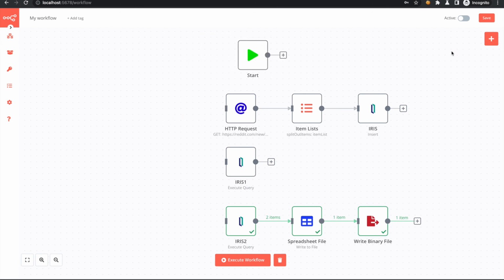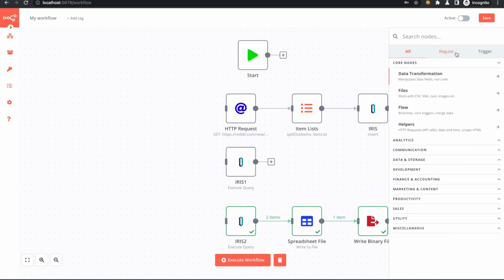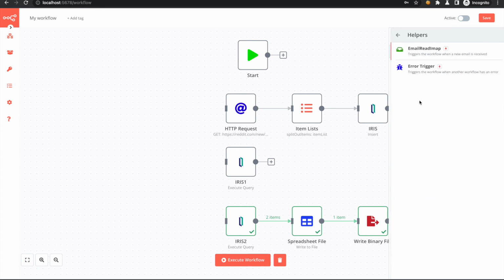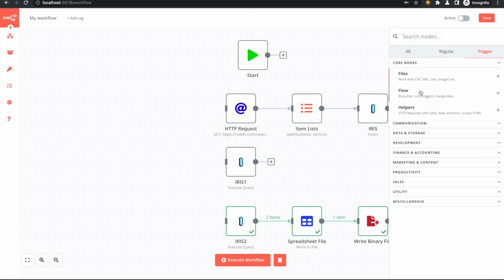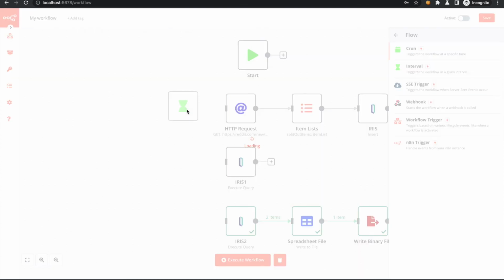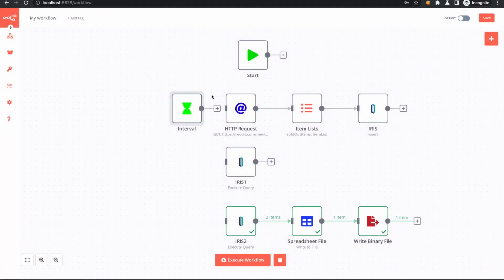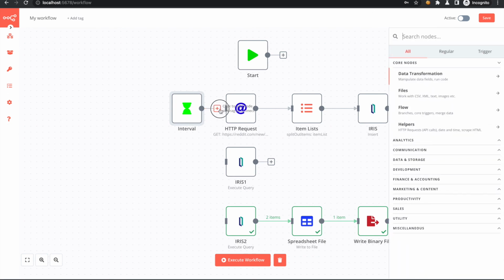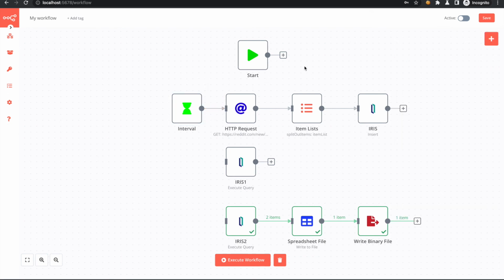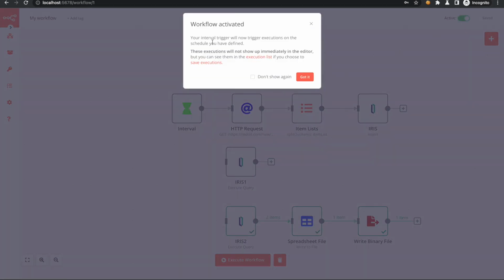Also, like the triggers mentioned, like interval, set it to 5 seconds, connect it to our flow, and we can activate it, and our trigger starts to work.